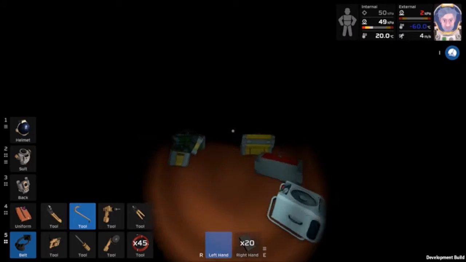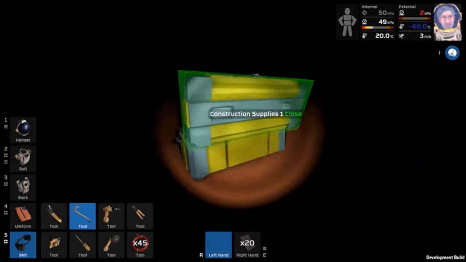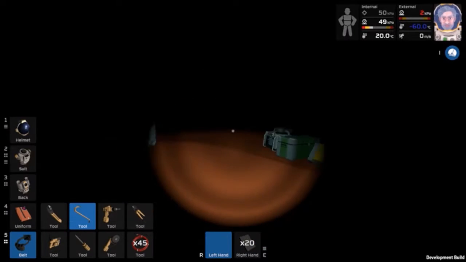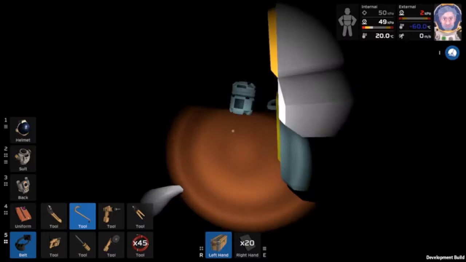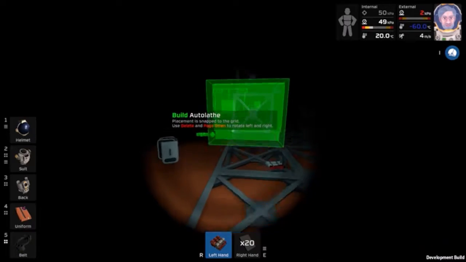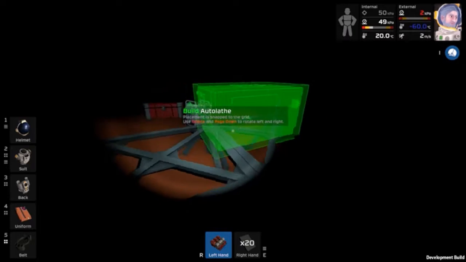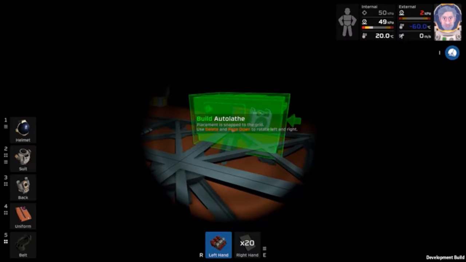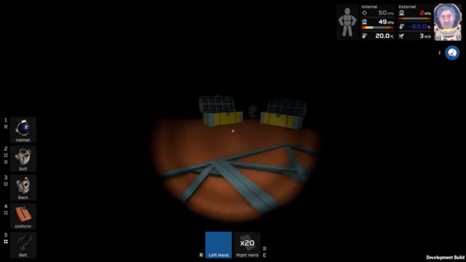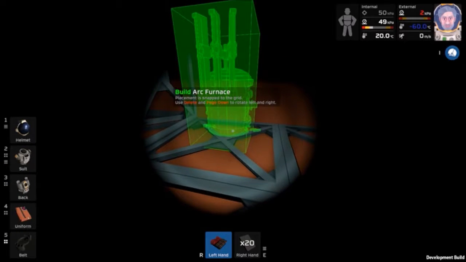And now let's grab the auto lathe. It's not in this one, it's in this one. Alright, we're gonna drag these a little bit closer. That's better. Auto lathe is right here. Hopefully, by the end of this episode, my goal for this episode is probably solar panel tracking. That might be possible.